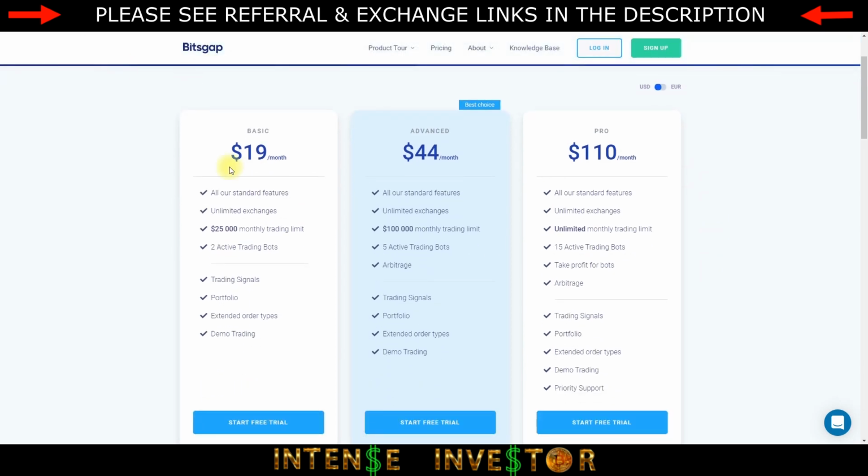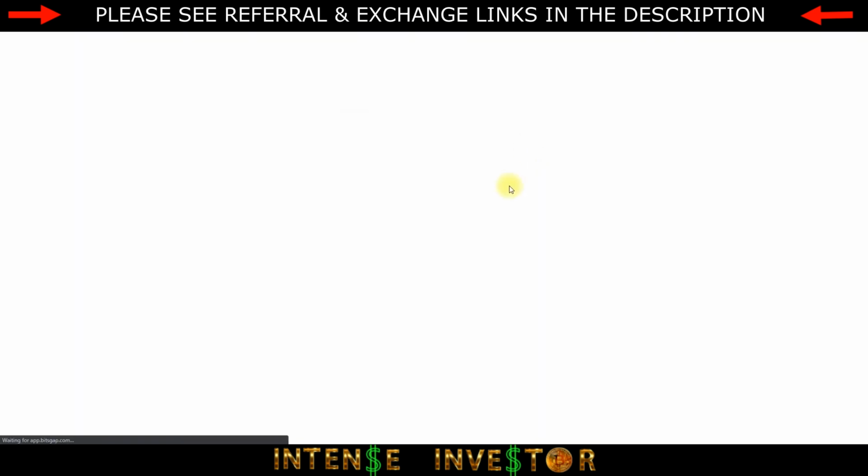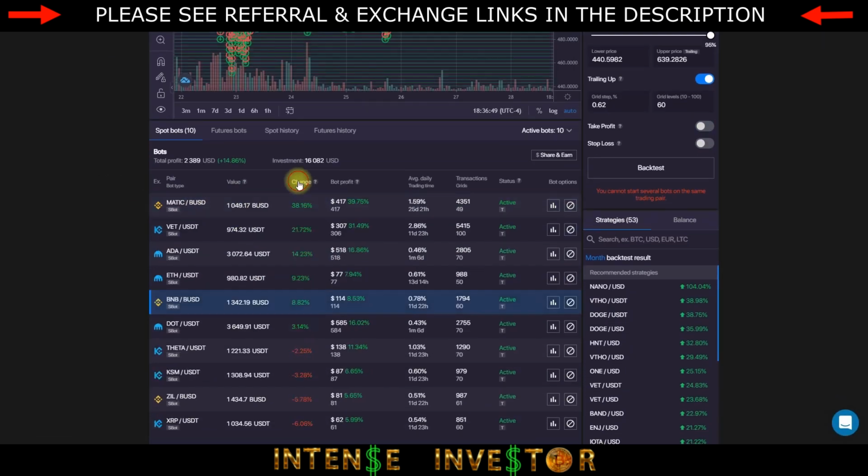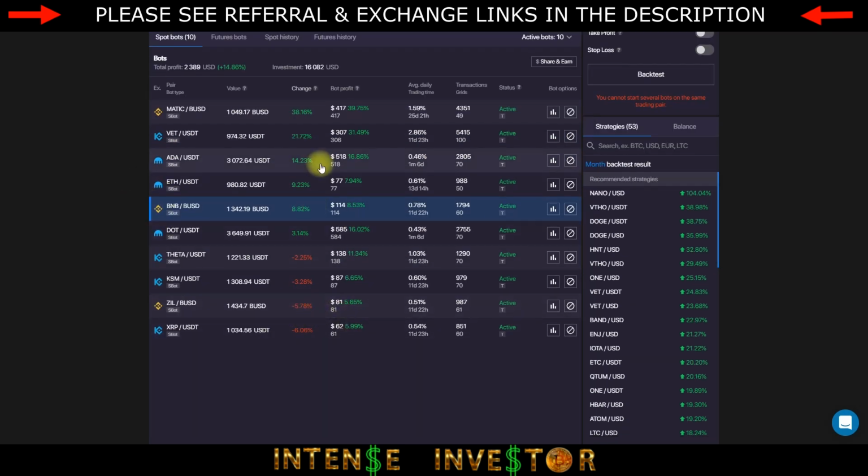But the reason I like to use more trading bots is because it averages out your losses and your gains. The bot's pretty much going to make profit, and that's what you see up here, total profit. But what you don't know for sure is if your actual investment, the individual crypto that you're running on each bot, is going to go up or down. That's something we don't have a lot of control over, but we can try to predict it the best that we can to guarantee the best future outcome with the bot.